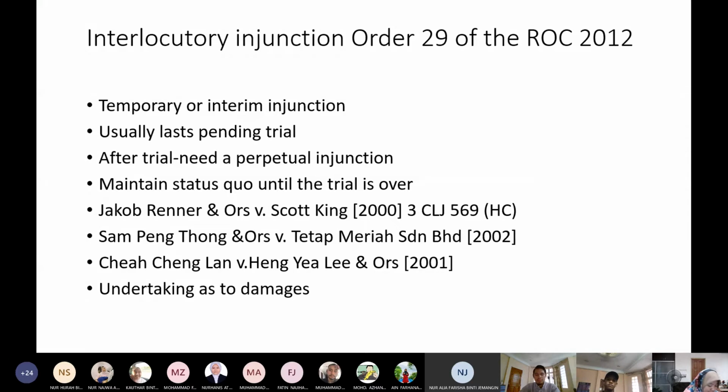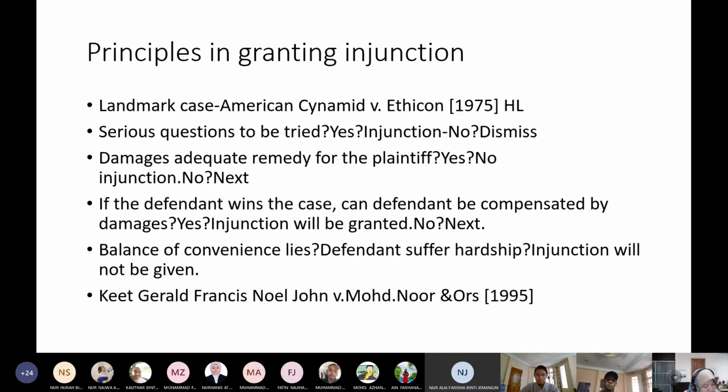All right. So the inter partes hearing later is to hear both sides. The purpose of the inter partes hearing later is whether the ex parte application in the first place should be discharged or dismissed, or whether to grant an interlocutory injunction that will last up to the conclusion of the trial. All right, so basically that's how the interlocutory injunction will work in practice.